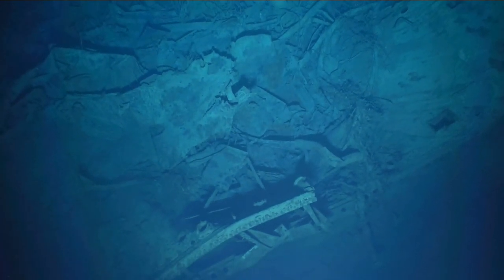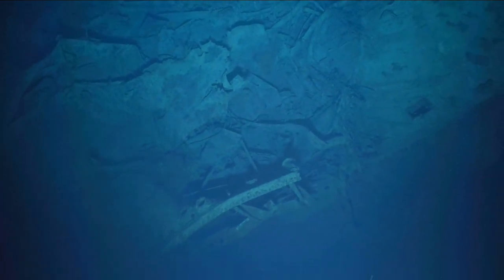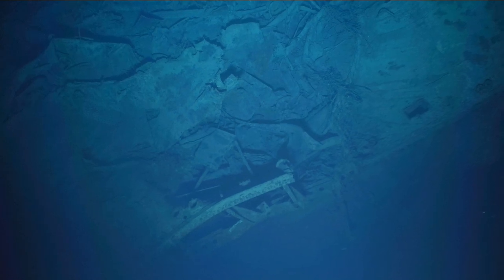Look how light that framing is. That's not any kind of framing or ladder I'd expect as part of ship construction. Yeah. This is just a mess here, huh? I mean, we're still pretty close to where some of the bomb damage was, right? Yeah, the bomb damage was kind of across the whole thing, but yeah. True, there were bombs that were dropped in this area.